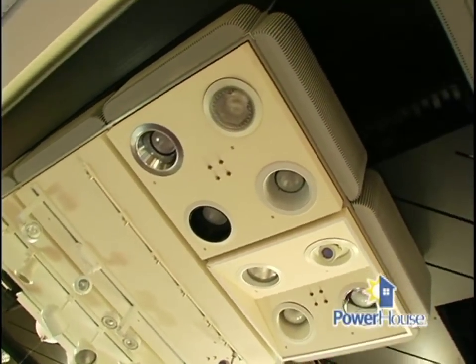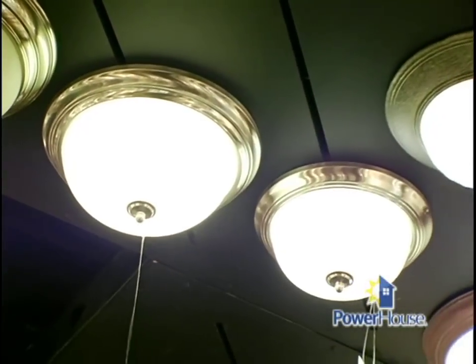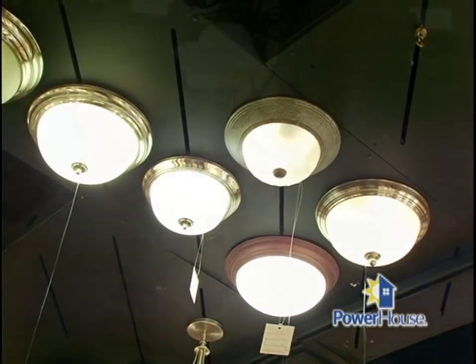Also, when it comes to recessed cans, our homes are getting recessed cans in areas where they're not the most efficient use of light. A large family room with low ceilings might take 12 recessed cans when 2 flush mount lights would do the same job. Also, remember that every time you put a hole in the ceiling, conditioned air can leave, unconditioned air can come back in. So buy a good recessed can that is airtight so you don't see those energy costs go through the roof. That's what we're always about.